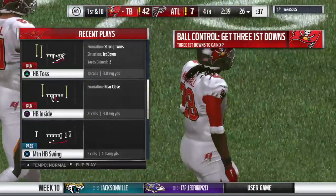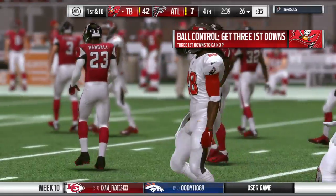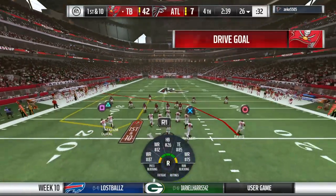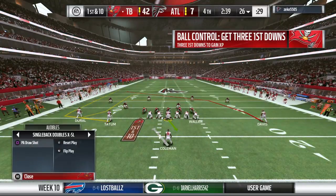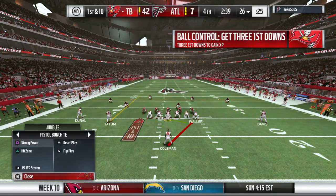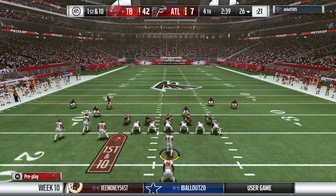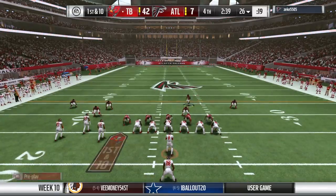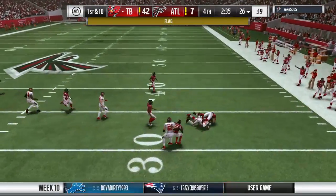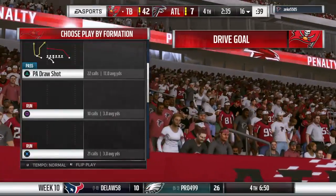And Tampa Bay trots out there now. And they'll just simply be looking to build off the confidence of the last time out where they scored a touchdown. And confidence is powerful, isn't it? When you've scored once, you feel like you can go back out there and get it done again. Doesn't matter what the defense throws at them. They feel like they're in a groove right now, and they want to get out there and show it. Yeah, hoping to stay in that groove here this go-around. Here's Coleman. And able to stay on his feet past the 30 to about the 33-yard line.